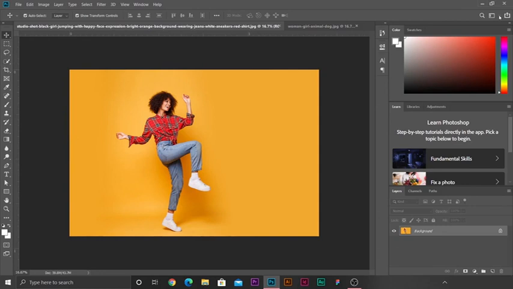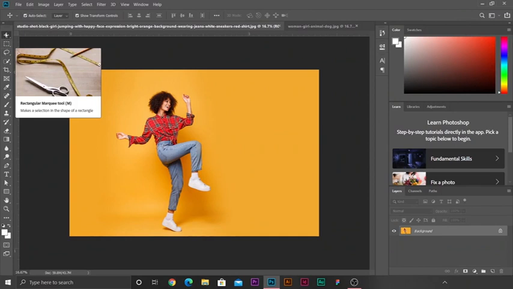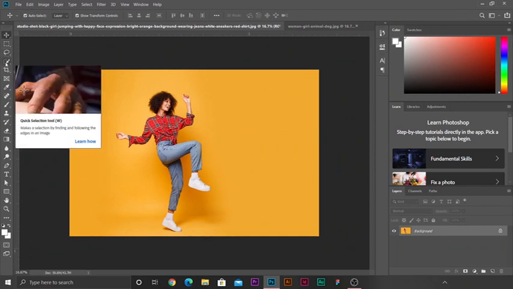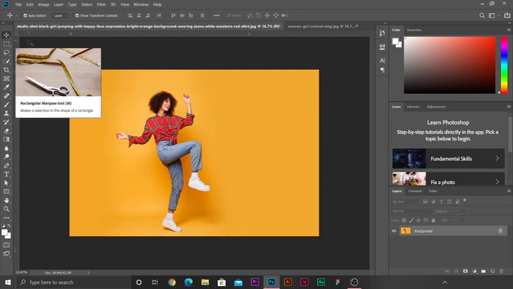So you go to the top right here, hit this little arrow and choose Essentials, so that we will be on the same tool set and also have the same set of tools. All right, right below the move tool we have the selection tools.